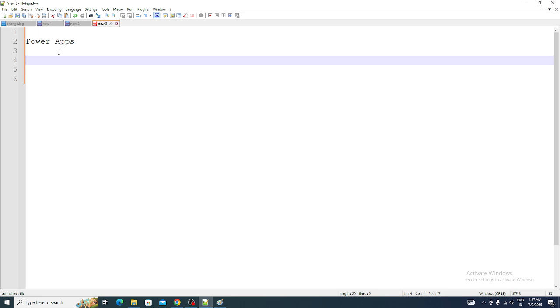Those are really simple ones, similar to the formulas you use in Excel sheets. It is as simple as that, so that's why it is called low-code application development.